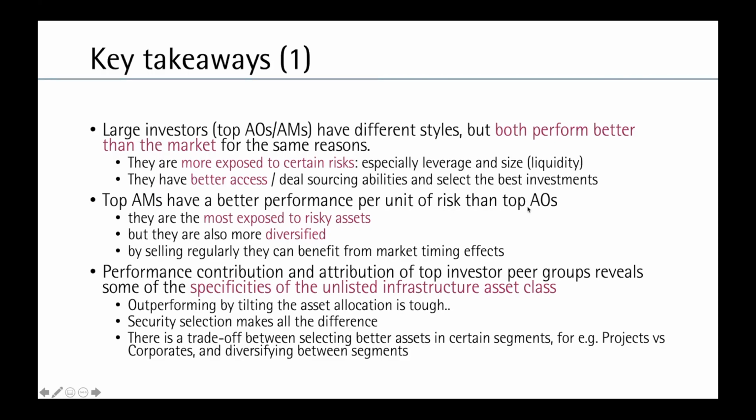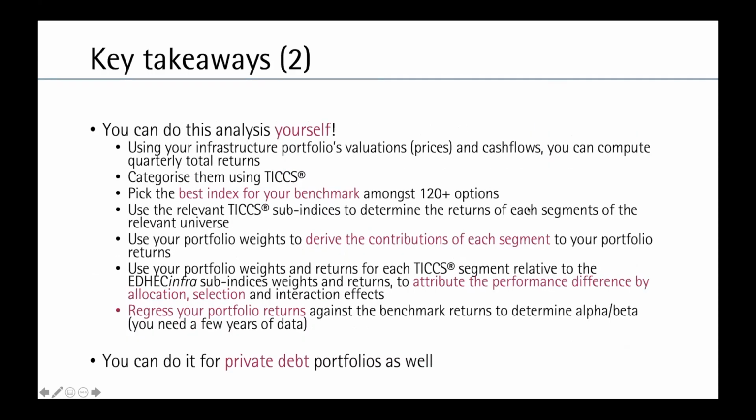And then the final thing that I wanted to highlight is that you can do this at home, which is very timely, because using the data on our platform, plus your own portfolio data, you can derive all the results that you saw in this presentation for your own portfolio, at least for the contribution and attribution analysis. Right, you'd have to categorize your assets using TICS, using the taxonomy, but that's free and it's available online. We can even help you to do that if you have questions. And a lot of people already do that. A lot of investors already use TICS.